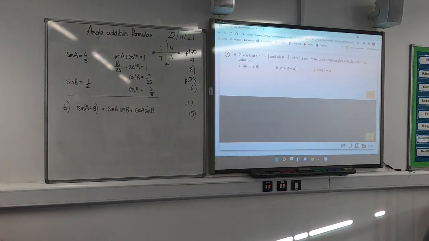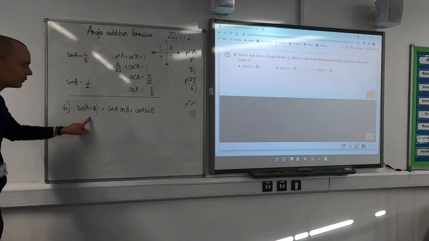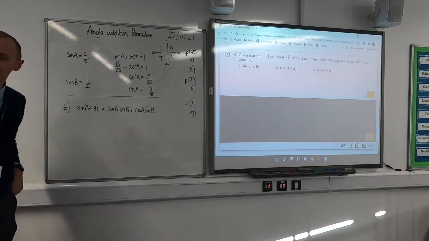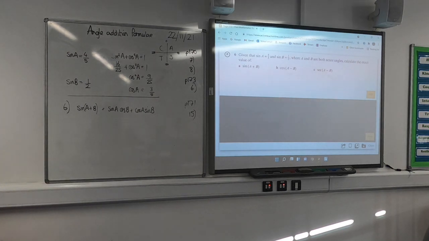Yes? Isn't it just set in the question though? It doesn't tell you what cos A and cos B are. And the sine A plus B formula uses both cos A and cos B. Don't you just type in sine with this, see what happens? Well, you can shift sine that and then cos it, yes, but I just said that's not the proper way of doing it, and although there are some things we are allowed to do in calculation, this is still one thing that you'd be expected to demonstrate.